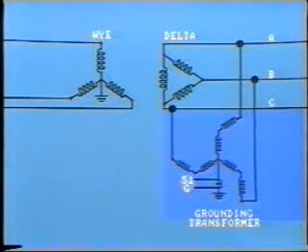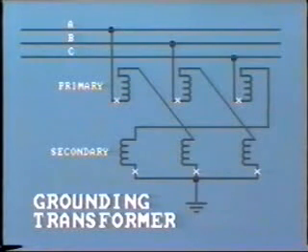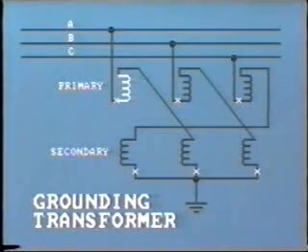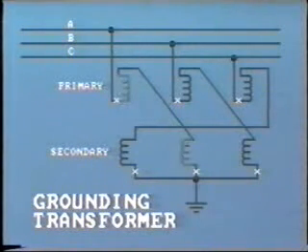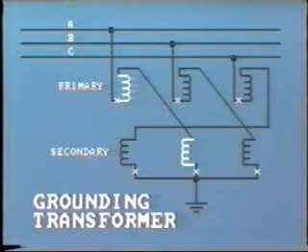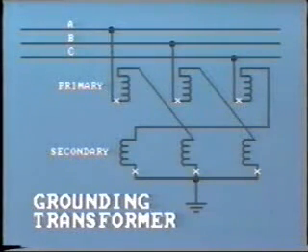as shown here. The transformer works on a 1-to-1 ratio with the primary and secondaries connected together in a zigzag arrangement. Here we see the circuit diagram for this connection. You can see that the A primary winding is connected in series with B secondary and so on. This allows only ground fault current to pass through.